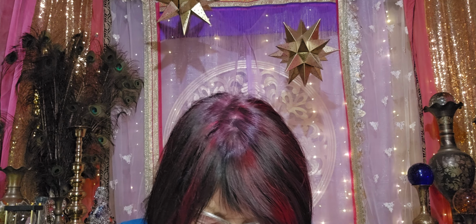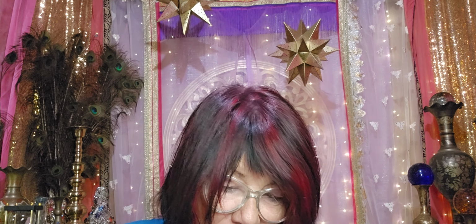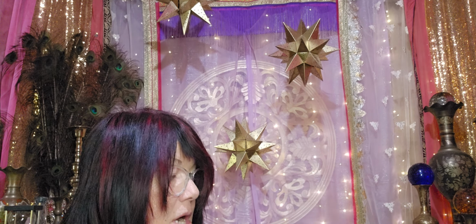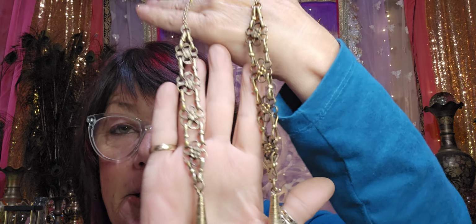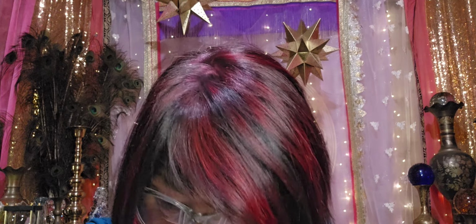I'm not sure. I didn't hit it with the gem tester. I didn't even look at these under the loupe. I mean, they kind of look nice under the loupe. But then again, it could be poured glass. Poured glass would be maybe my guess. Not sure. But I just thought it was an amazing piece of jewelry, and I did not want to leave it behind. I did see this one there last week also, and I don't know why I didn't grab it. So I got it yesterday.